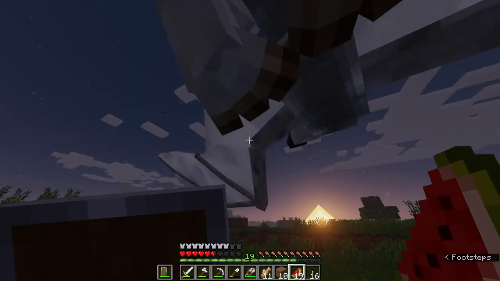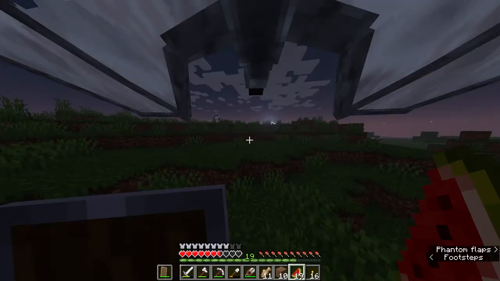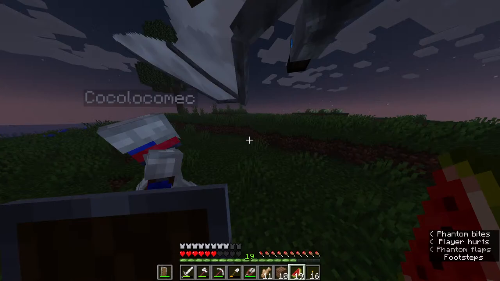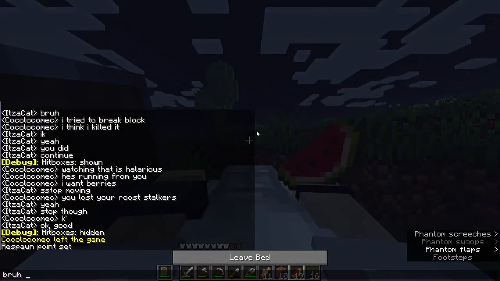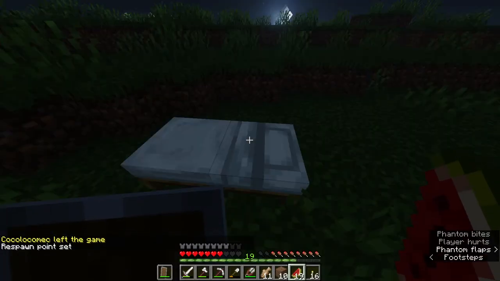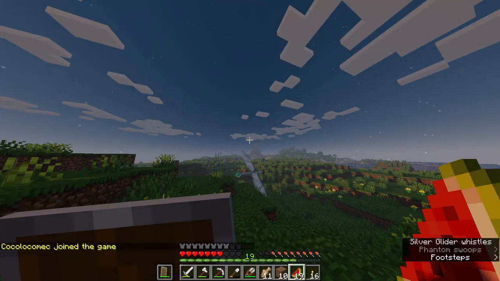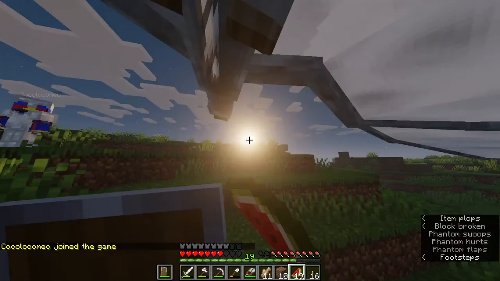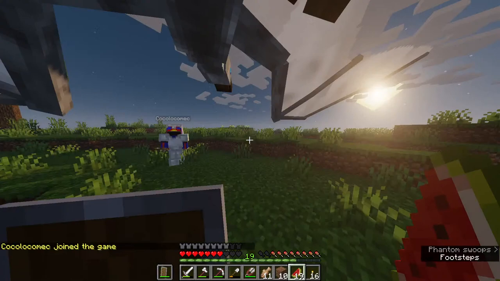Whoa, what was that sound? I heard it. That's a phantom! That's what the sound is. That's a phantom. Dude. Defend me, silver glider. Alright, hopefully he'll join back soon. Come here. There we go. Alright. All good. Alright. Continue.